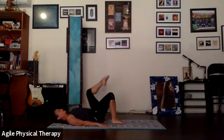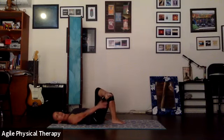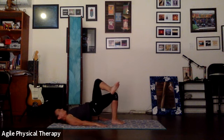That far leg's gonna cross. We'll take our ankle to the outside of that near knee. We'll assess whether we wanna use that foot for a little more stability as we press up into our single leg bridge. We can move to tabletop, up to the ceiling, or forward, and take that side up and down.